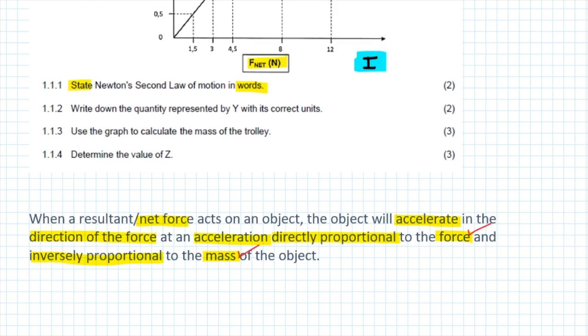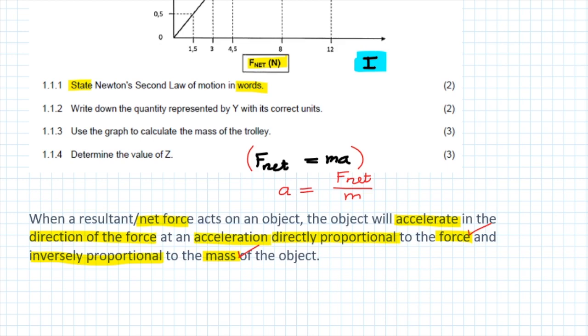part of the statement. It's often very difficult to remember statements as long as this one, and that is why it's important that you find links between the definitions or statements and the formulae. See, we remember Newton's second law using this formula. But we can manipulate this formula by dividing by the mass, and we then have that acceleration is equal to the net force divided by the mass.